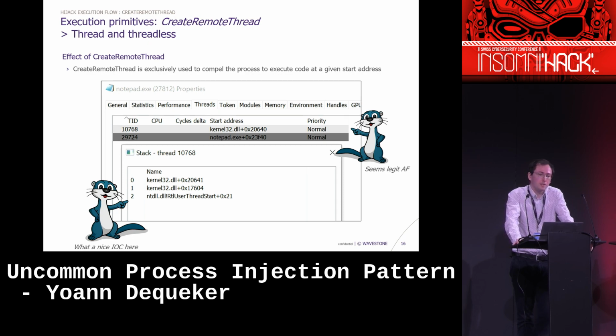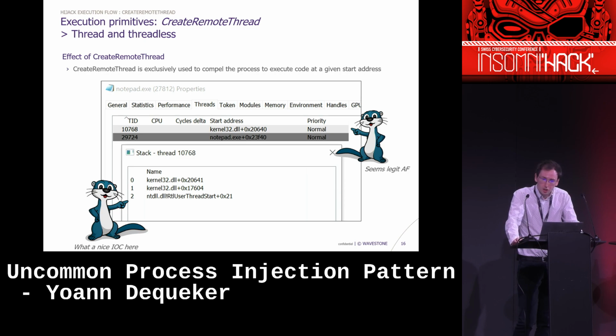CreateRemoteThread is a Win32 API that is used to create a new thread in a process and start the thread at a given address. An important point here is that if you are starting a new thread in a well-known process, for example notepad.exe, which is known to have only one thread, a security product can detect this behavior and start raising events. Likewise, if you look at the thread stack of each thread, the one started with CreateRemoteThread will start at RtlUserThreadStart, which is an IOC known by security solutions and can lead to the detection of your process injection attempt.